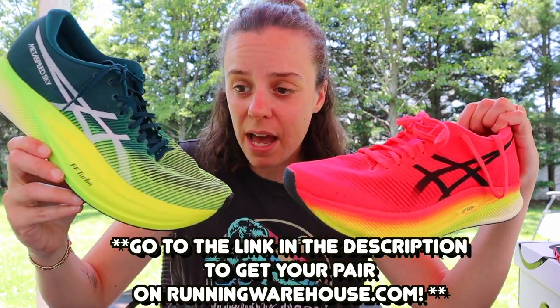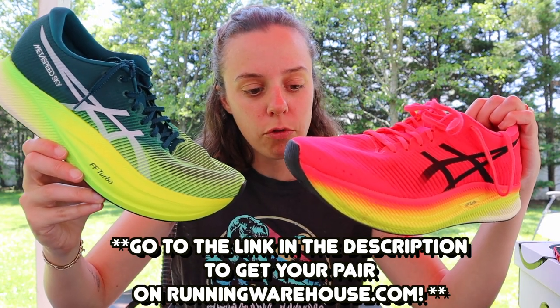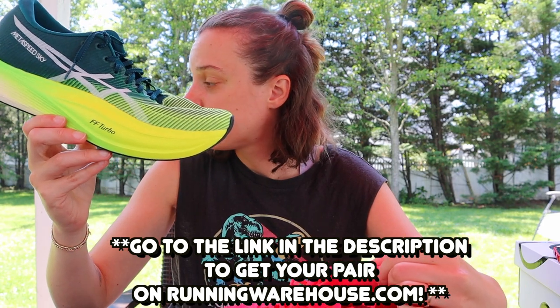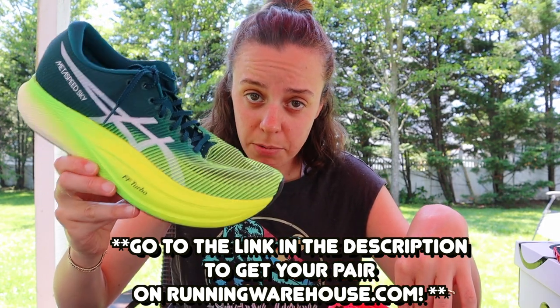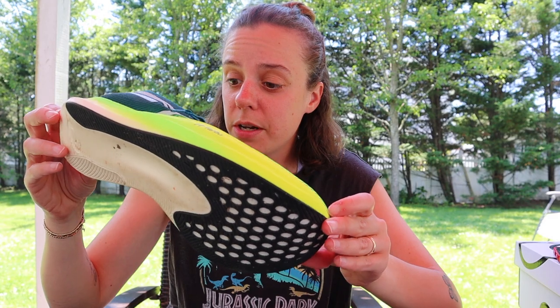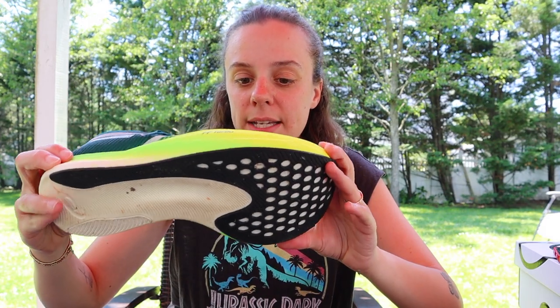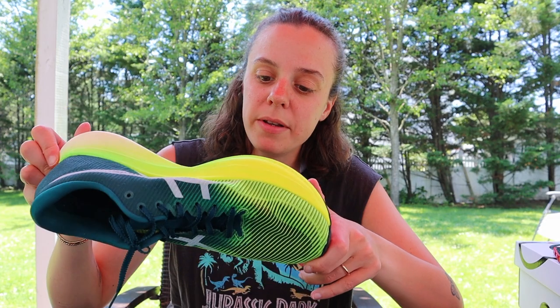And I would say that they do have some pretty strong differences, but overall, I think if you like the Metaspeed Sky, you're gonna like the plus. Yeah, overall, good first run impression, good impressions of the shoe in general, and I think Asics is absolutely killing it lately with their shoes. Such a great brand. Everyone wanted to, you know, throw shade at them a couple years ago, but now they are top tier. And were they ever really not top tier? No, I don't think so.